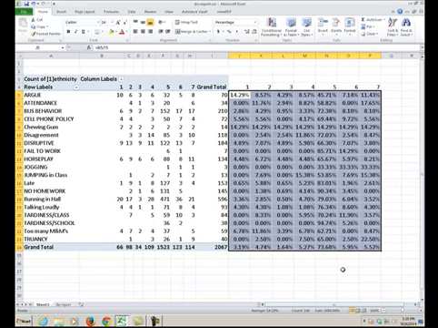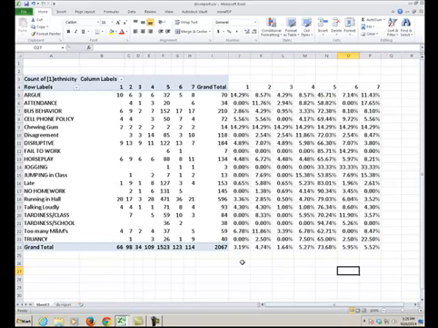So you now have a spreadsheet that on the left-hand side gives you the raw numbers: how many students were in each category. And on the right-hand side, I've also created percentages, because now I want to know the percentage breakdown for all of the students in ethnicity, comparing it to our discipline subtypes. So that is working with PowerSchool data in a pivot table.